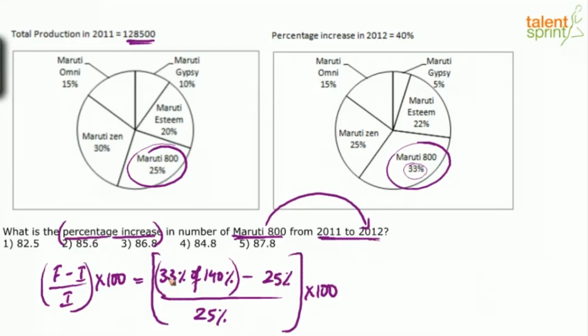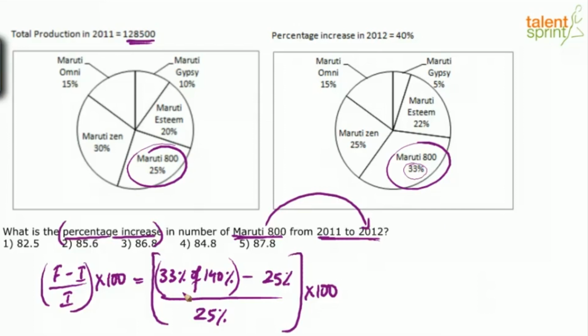Yes or no? Again, you can apply that X percentage or Y percentage that we have discussed in the previous question. So the point that I am trying to make is, actually finding out the number of Maruti 800s in 11 and that in 12 is not needed. And be smart. Don't even waste your time putting that value on paper there. Just play with the real factors that can impact this answer. Now do the calculation. 33% of 140 percentage. How much is 33%? It is approximately 1/3. You can do an approximate calculation also if you are okay with that.